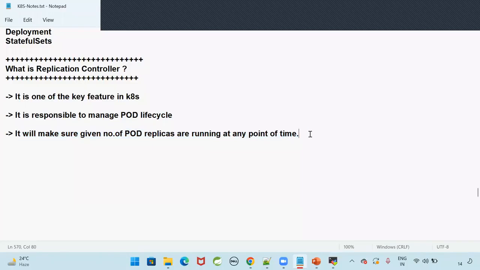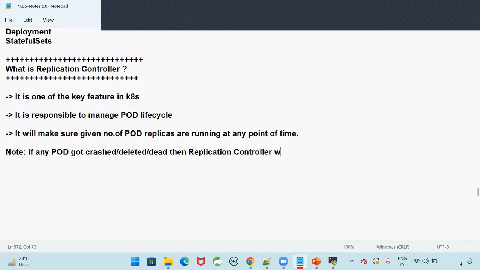So if I specify to run 3 replicas for the pod, it will make sure 3 replicas are running at any point of time. If any pod got crashed or deleted or dead, then replication controller will replace it.